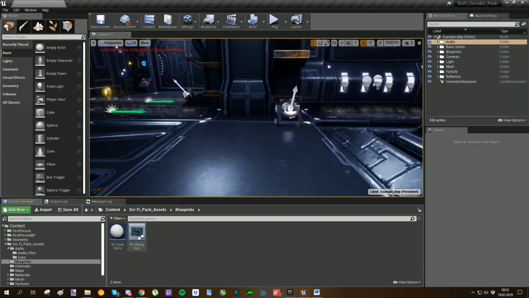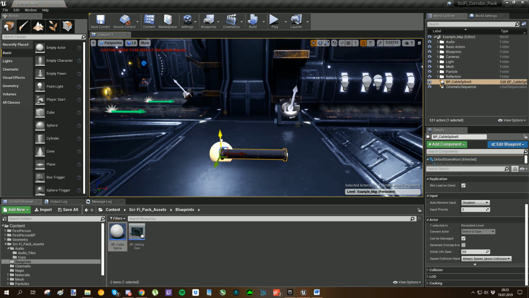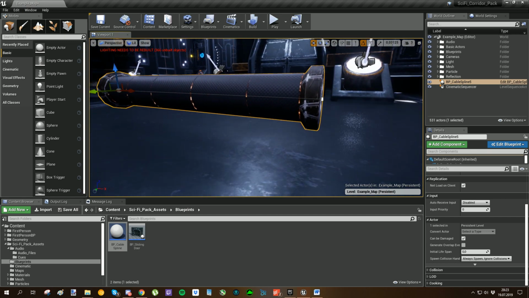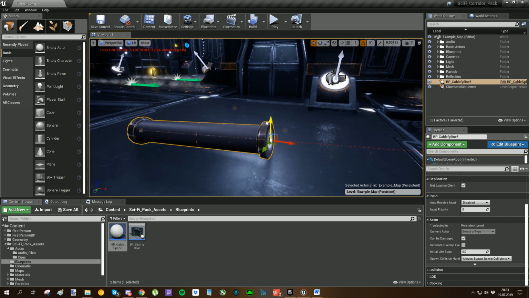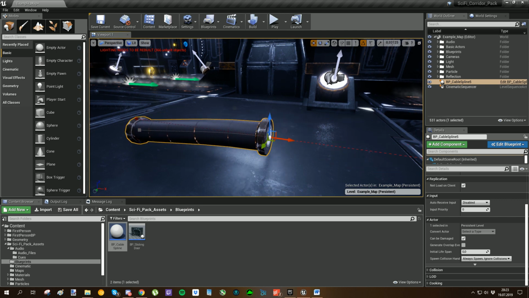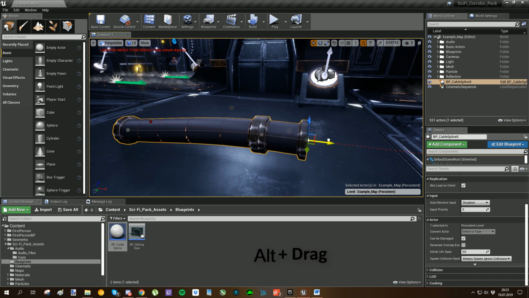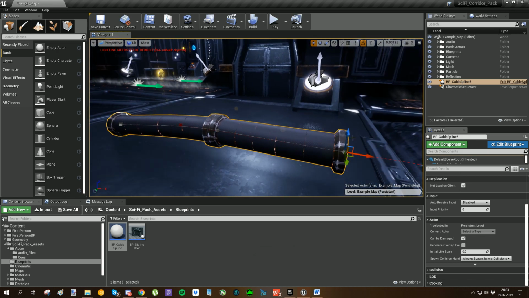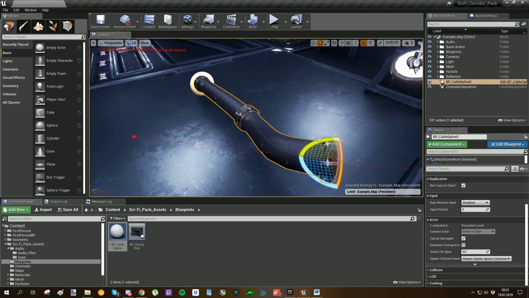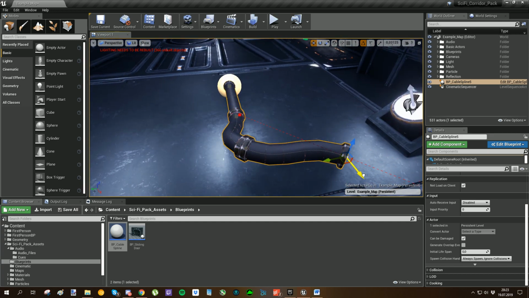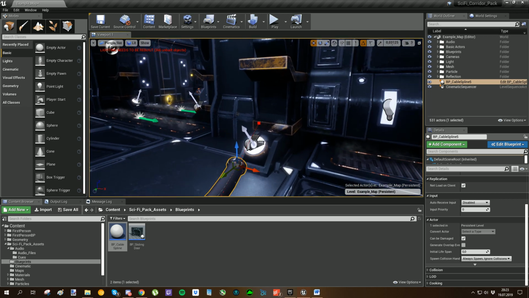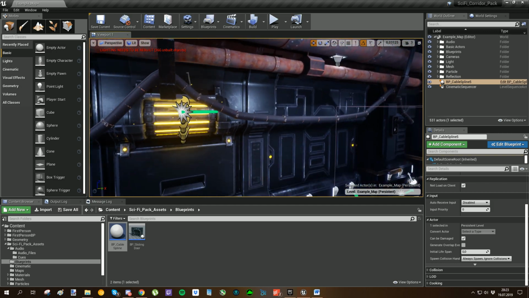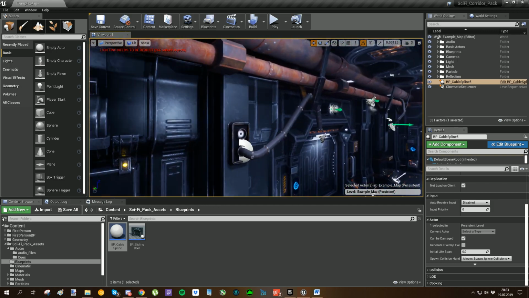The other blueprint is for creating cables with the cable spline tool. You can just drag and drop here, and it lets you create modular cables in your scene. You can tweak the spline points. You can press Alt and drag to create additional spline points. And you can create as many spline points as you want and fill your scene with modular cables. These cables are created with the same tool, and this one as well.